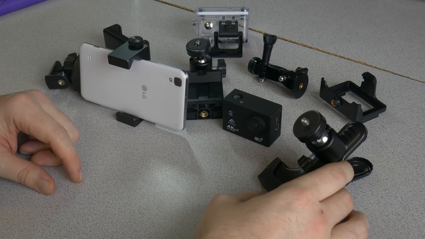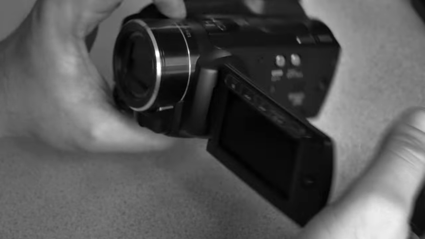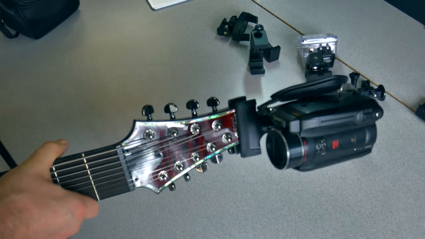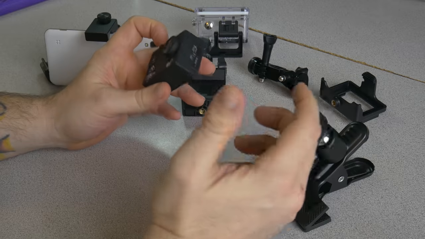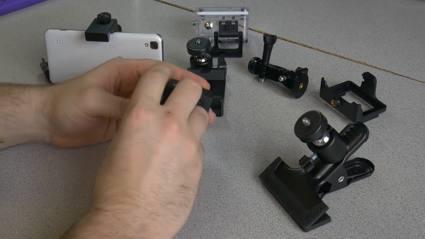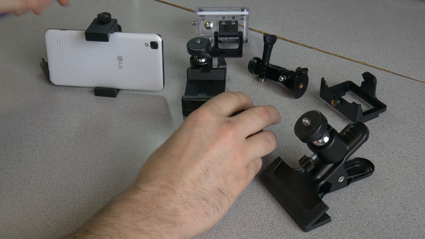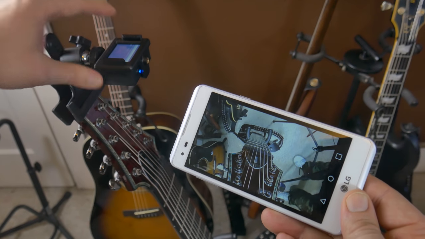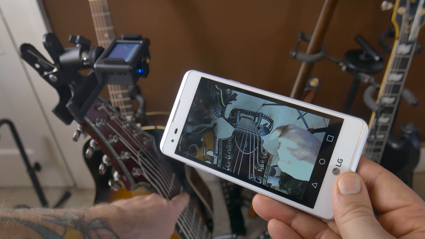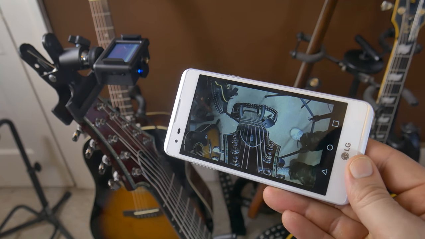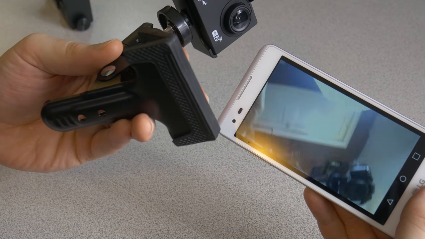One thing you may be able to use is a smaller prosumer style camcorder that could work. A great thing about the GoPro style cameras or the Cube style cameras or even some of the point and shoot cameras is they often will have an app. They'll be Wi-Fi enabled and they'll have an app that you can use on a phone. That way you can actually set up your shot while you're playing your guitar. You can set it up, adjust the camera, see your shot on the phone and control that from your phone.